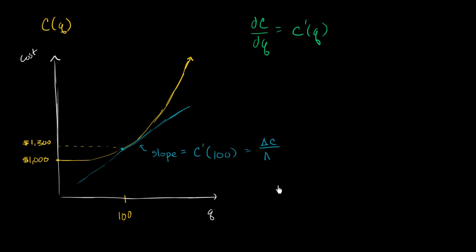So one way to think about it is this is the instantaneous rate right on the margin at which our cost is changing with respect to quantity. So if I were to produce just another drop, another atom of whatever I'm producing, at what rate is my cost going to increase?